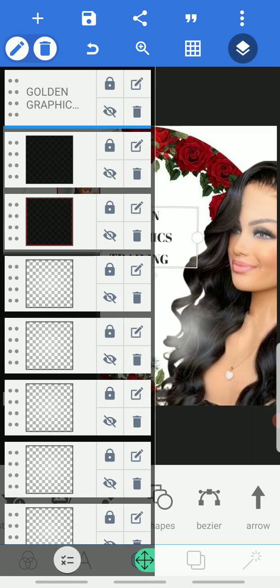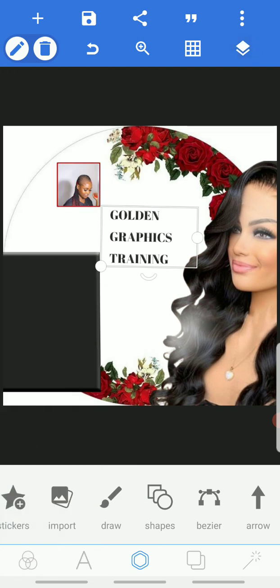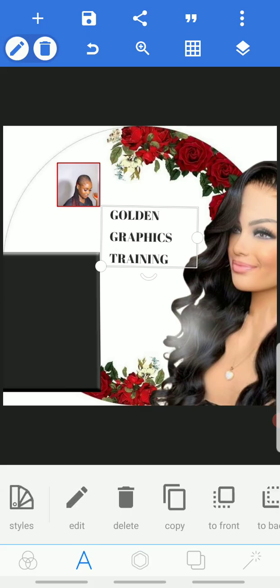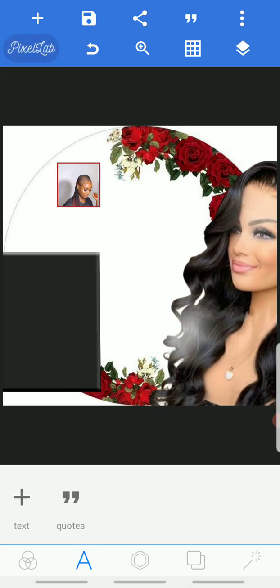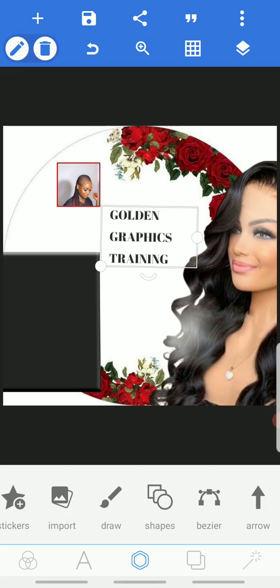Here's the test, and let me remove this text first, because I don't know if it's okay there. But I don't want to delete it because I don't know how to bring it back. You understand? I don't know how to bring it back, so let me not just delete it.